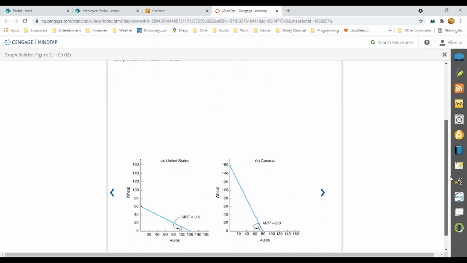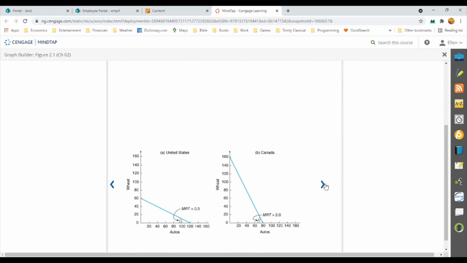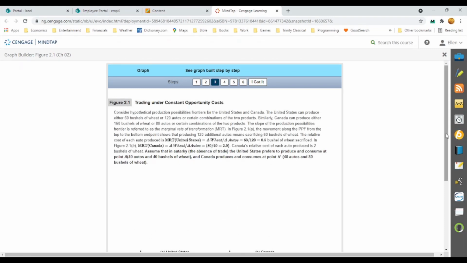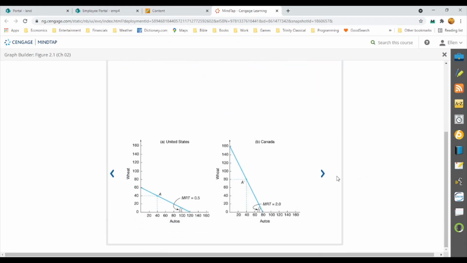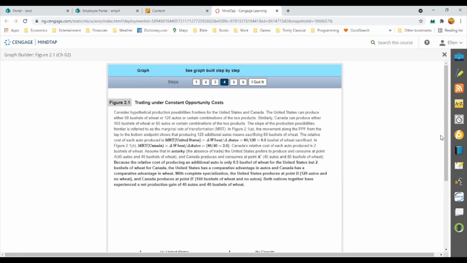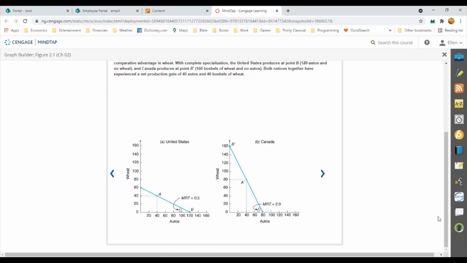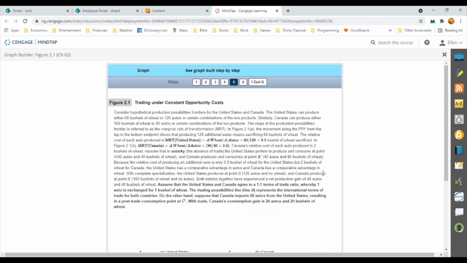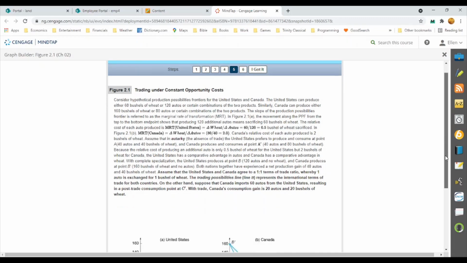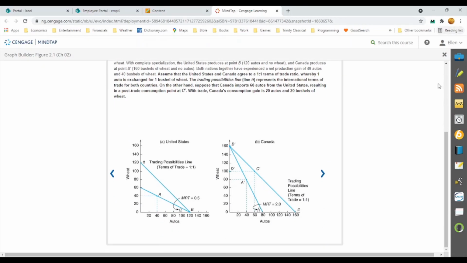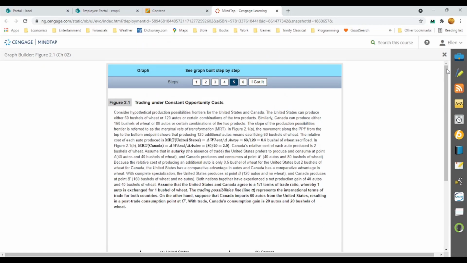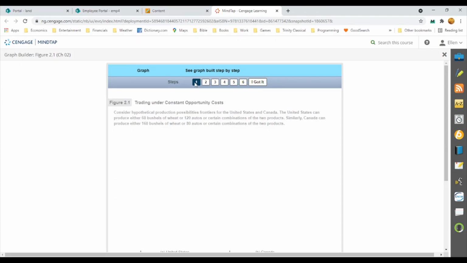it actually takes you through the graph and you can maybe understand it a little bit better, whereas the way it's just printed in the book with all these lines and points and designations, it can get kind of confusing. So for that purpose, I was going to go ahead and put this video together for you, so you do have access to this nice graph builder idea.